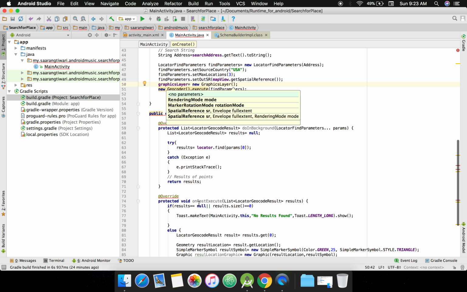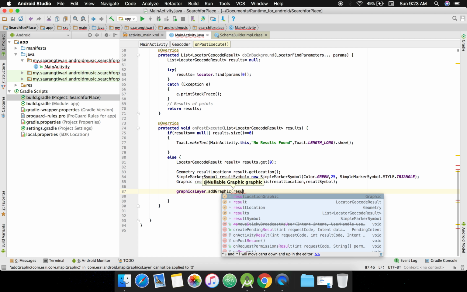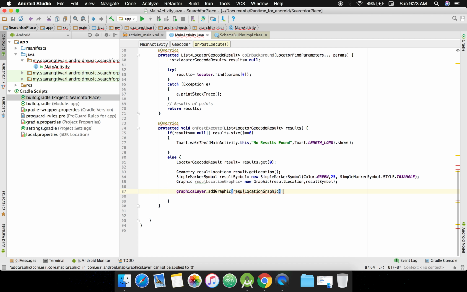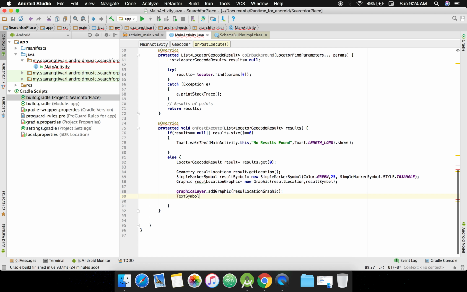So I initialize it. I'm going to add this graphic to this graphics layer. Dot add graphic. So let's pass this graphic here. And now we need a text. Text would be whatever location you found. Let's say you found that point and you want to show it as well, like which point it is. So let's create a text symbol. Result. You can say that's an address here.